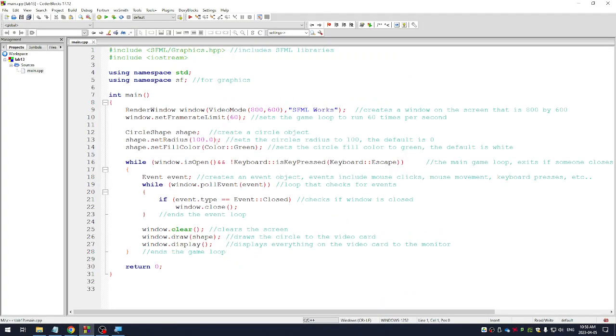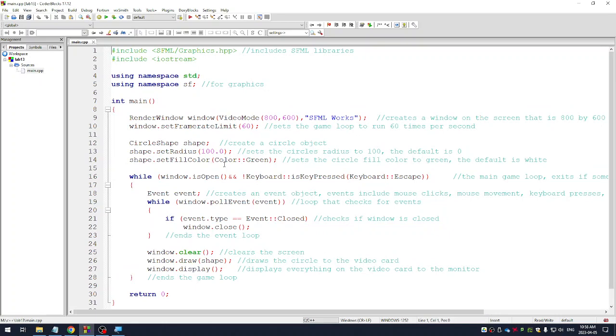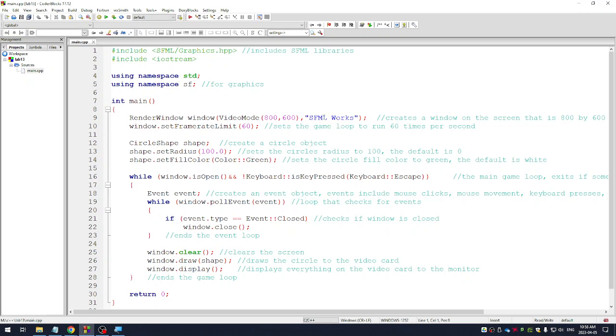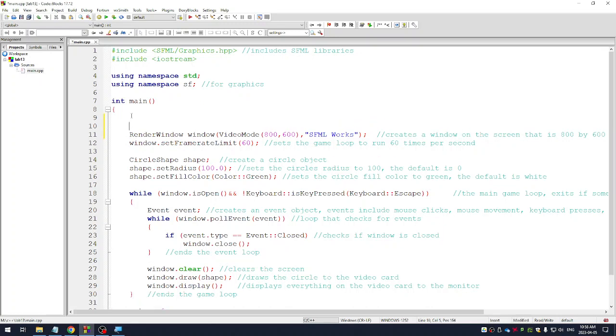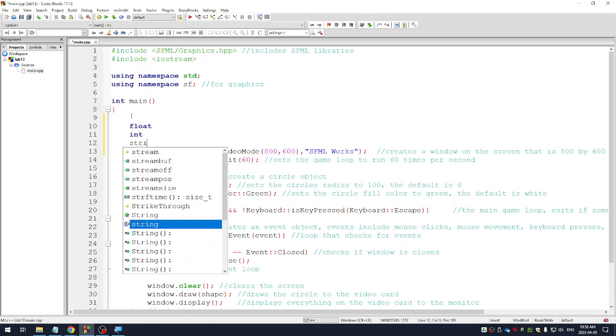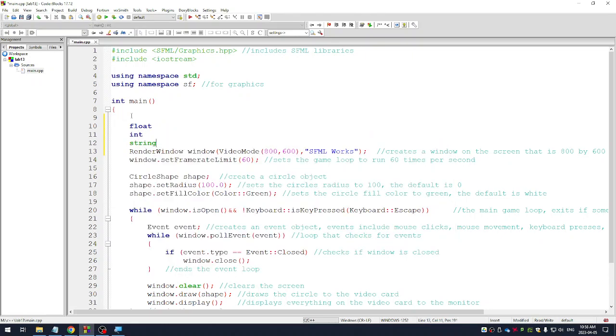So let's look at our program here. This is kind of like the hello world of graphics programs. If I run it, it's just a green circle. I put comments on all the lines of code so you can get an idea of what each is doing, but basically, there are some new variable types now. There used to just be float, int, and string, but now there are a lot more different types, and they're more complicated than just float and int.